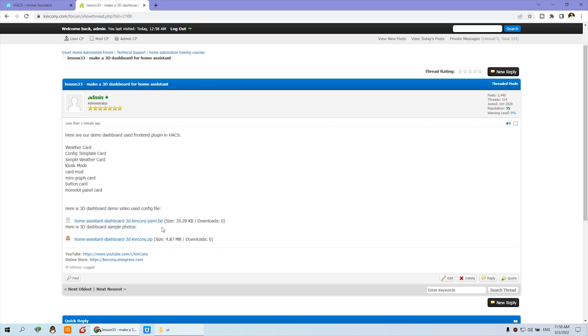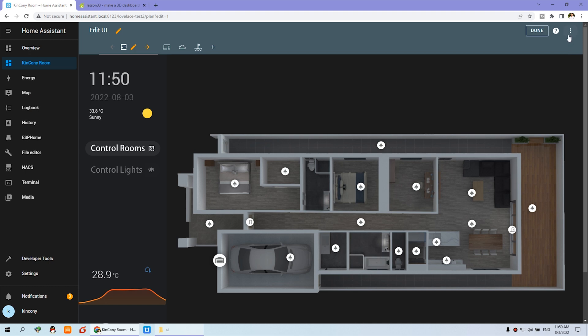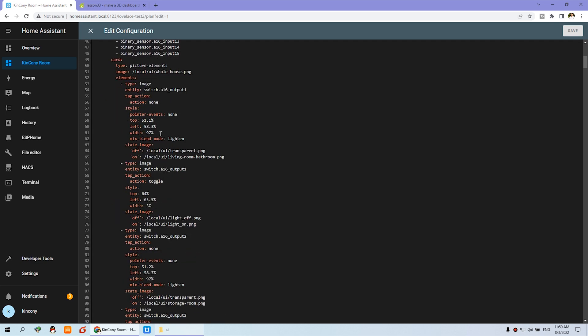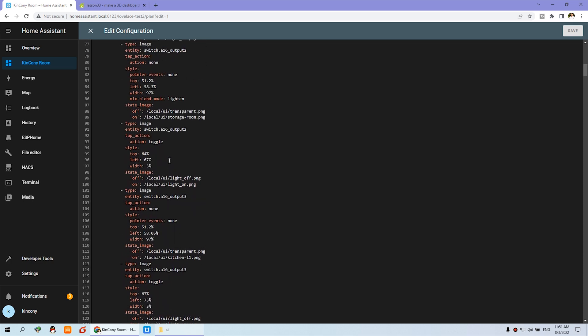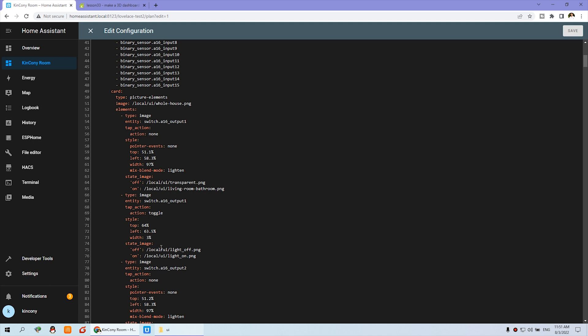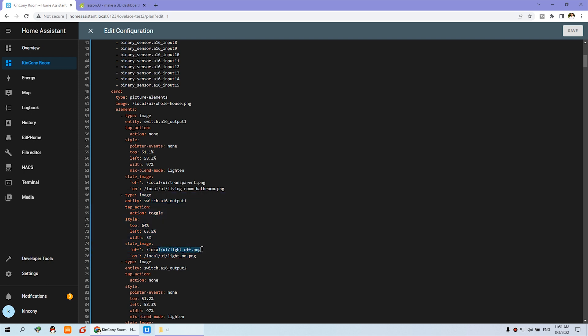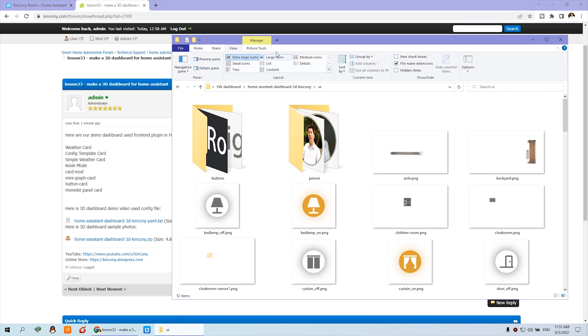You can also see the config file. Just click the dashboard, click the three-dot menu and add the dashboard. You can see the config editor, and here is the config file for the dashboard. It may look difficult but it is not very difficult — just every photo for this lamp has a plugin, a full-on color and a full-off color. We also have demo UI files with many files available.